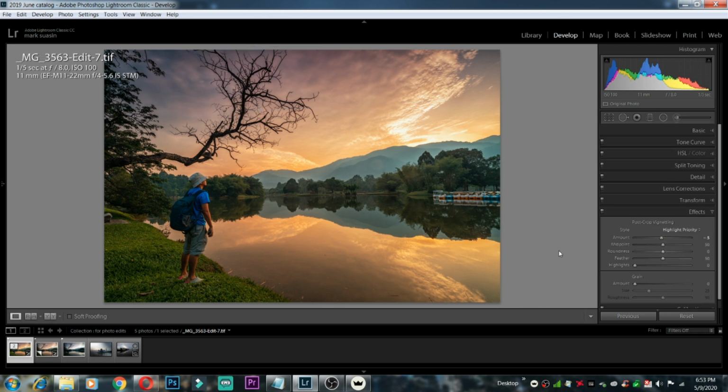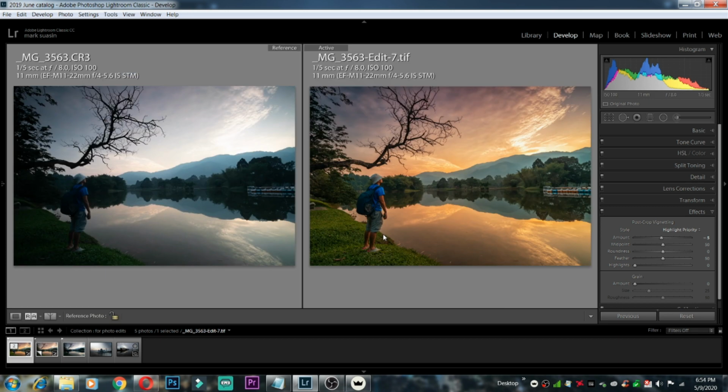So this is our final edited photo, guys, from Lightroom and through the Color Efex Pro plugin. And we can compare this with the raw file from where we started, and as you can see, it has very big improvements now. It has very great colors, high dynamic range, and you can really tell it's a sunrise photo. And what I can say is the colors and the dynamic range of the Canon M50 are really great.